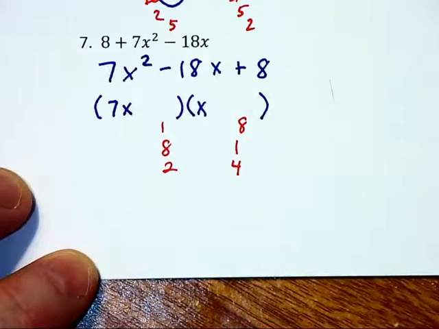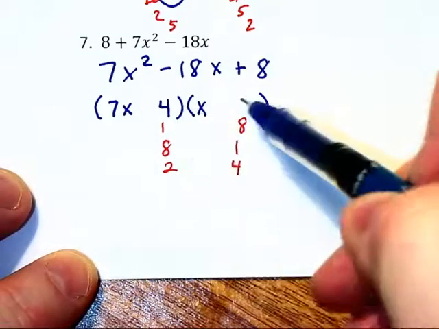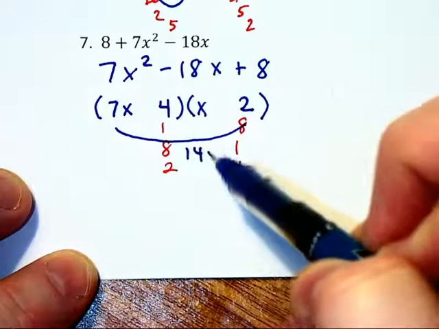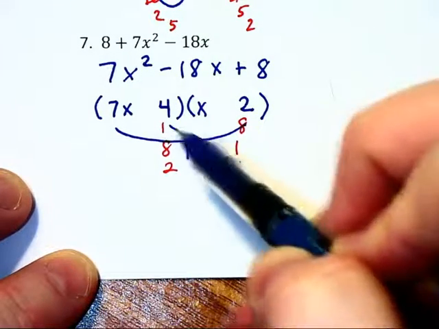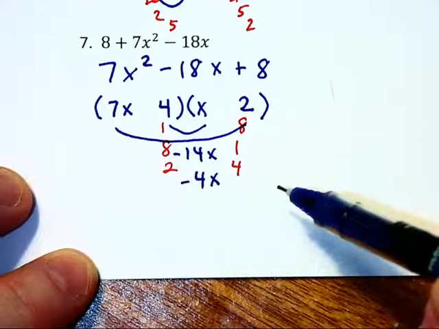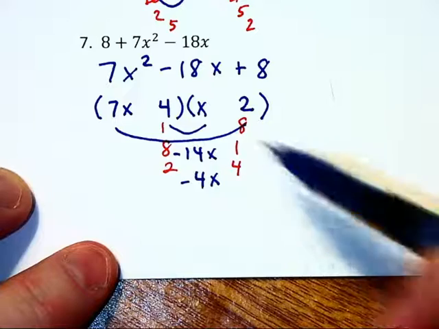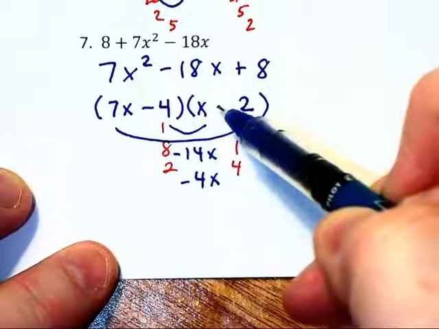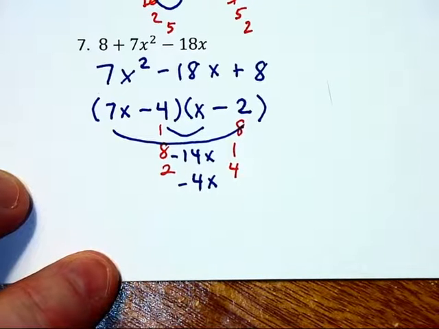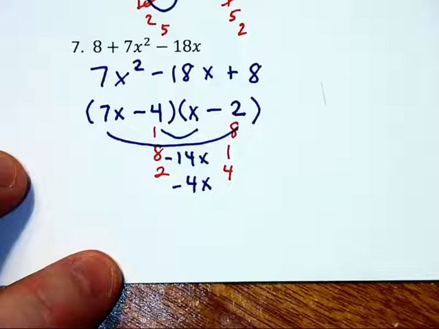So I think all that I'm left with here is 4 times 2. My outer becomes 14x. My inner becomes 4x, and if these are both negatives, they will add up to make minus 18. So I want a minus inside each parentheses. Now you may look at this and go, ooh, I don't like all this guessing stuff. Is there another way? Well, the answer is yes, there is another way.